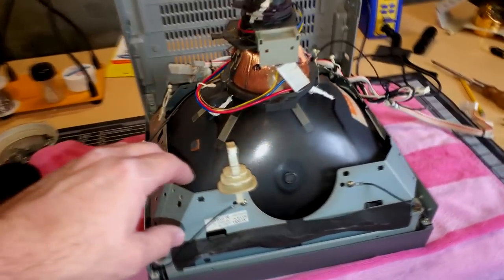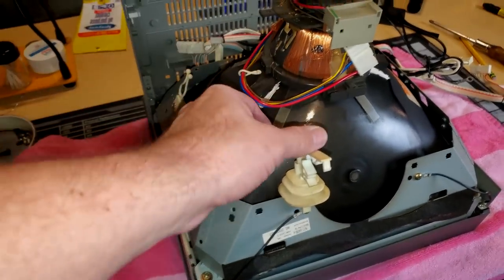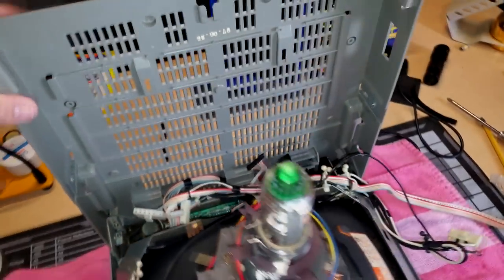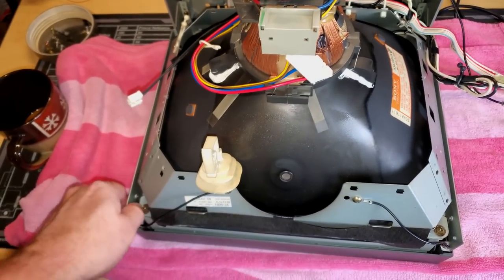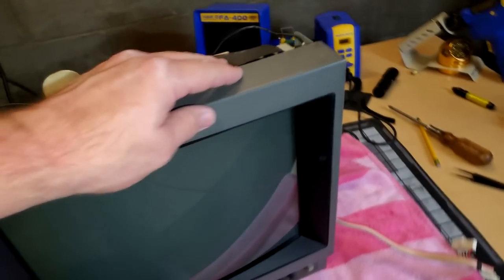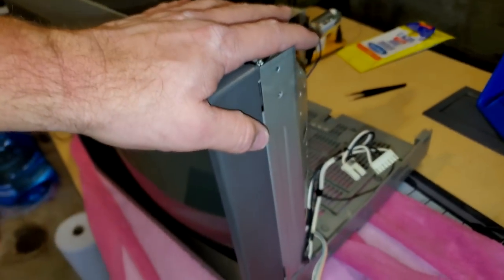Now let's check this out. We've got everything connected back the way it should be, and ready to set our PVM back up. The Sony emblem did fall off, but I can re-glue that. Everything's ready on this end. Now I just need to get the boards back in here.